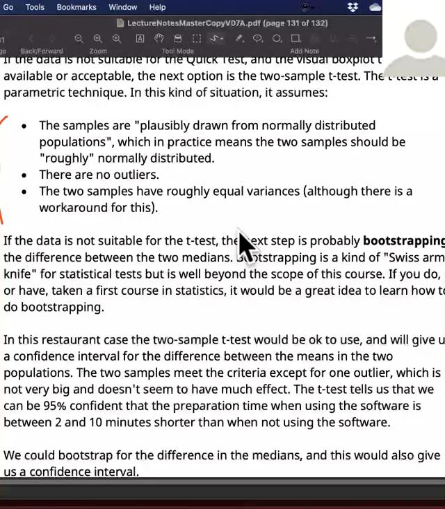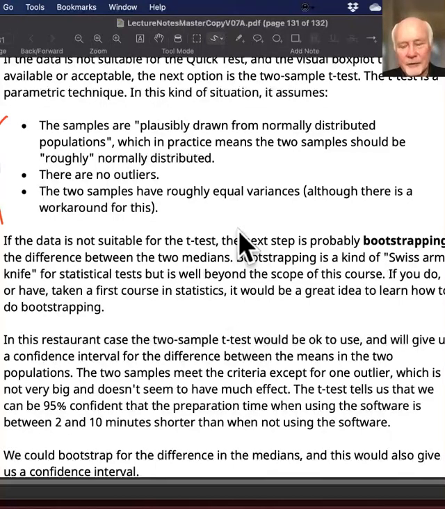So is there any point in doing it? It's a very good point in doing it, because it gives you a confidence interval for the difference in the medians, and the reason it's attractive is you can use it for getting confidence intervals for lots of statistics for which there is no formula for a confidence interval. So if I want a confidence interval for the interquartile range, for example, I can get that by bootstrapping. If I want a confidence interval for the standard deviation, I can get it by bootstrapping. So it's actually a very powerful, very useful technique. It should actually be used more often than it is.